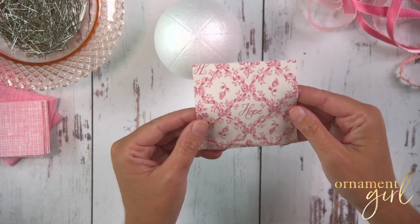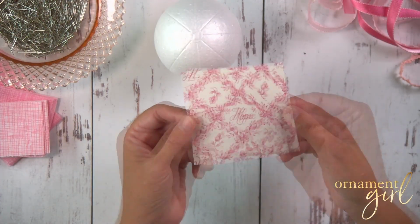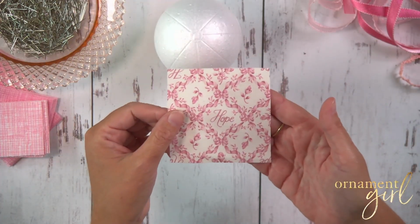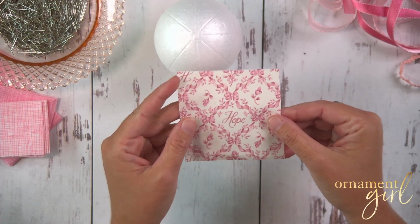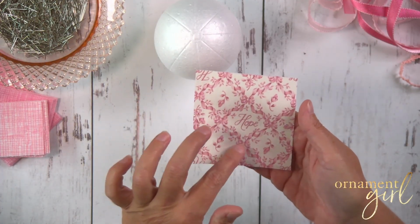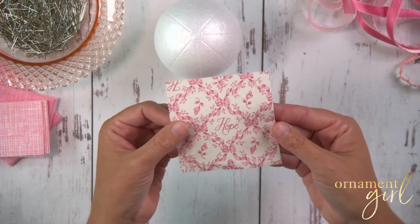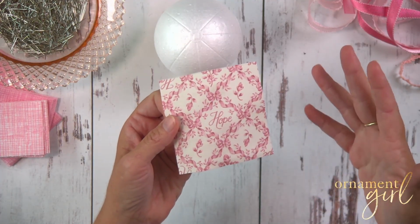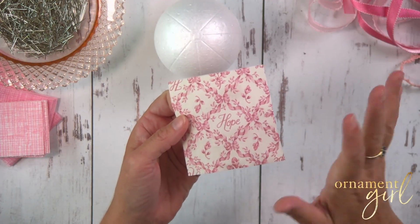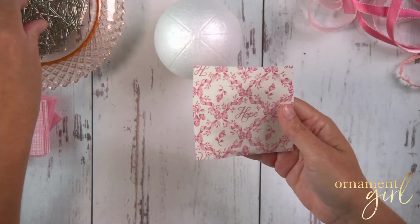So we're going to start with one of those squares of feature fabric. And we need to find the point that you want to be the very center of the first side of your ornament. So with this fabric, it's pretty easy because we have a pretty cut and dry center right there in the middle of that little diamond shape that's created with the print on the fabric. But if your fabric is different, find where you want the center point to be, the very center focal point.